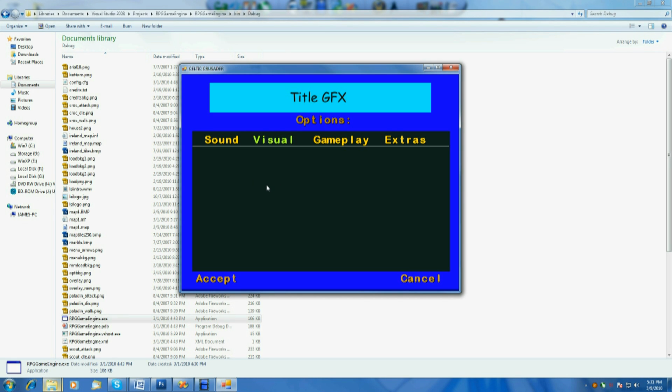That would probably be saved more in the registry than a configuration file, so this will definitely do more than it does right now. Gameplay right now, all I have is game difficulty. Again, nothing really implemented in it, but we can actually change it here. See, it's a little too fast, but basics. And extras, there's nothing else. So that's what that stuff is.